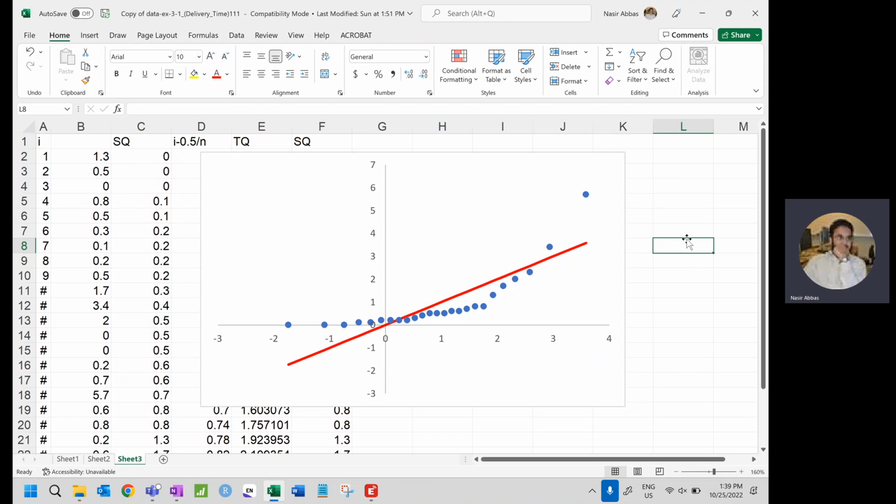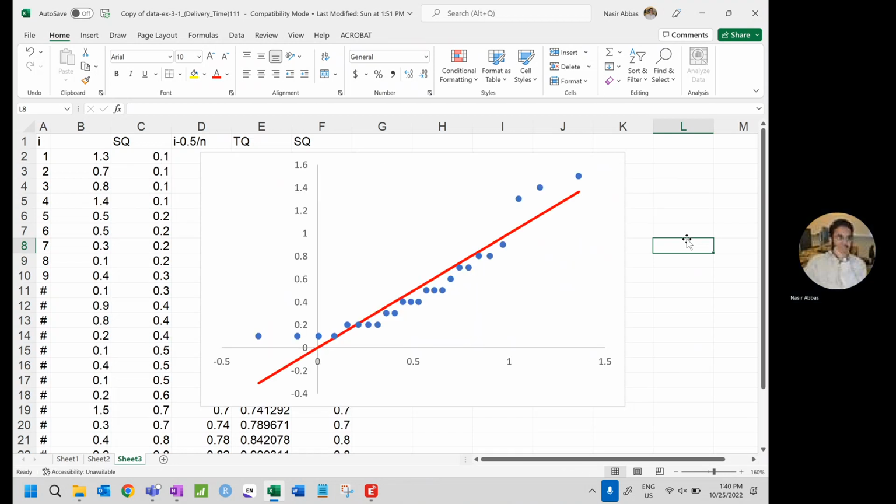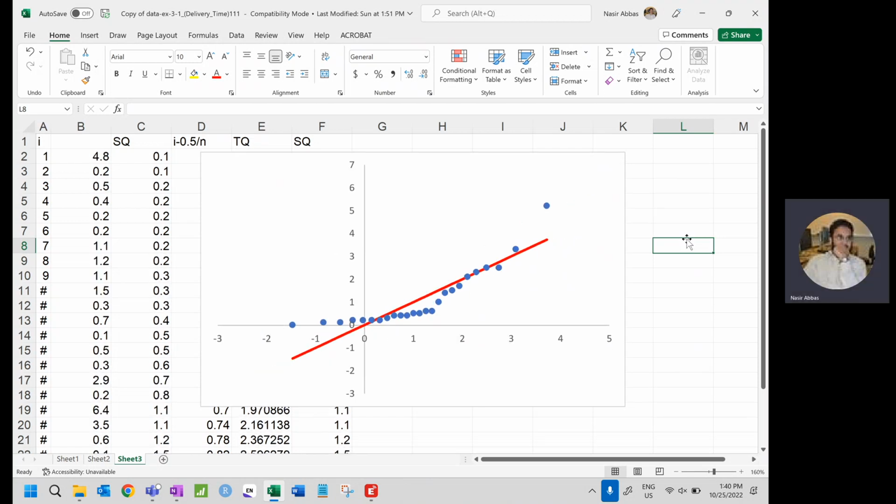You cannot predict whether the points will be above or below. Now you will see a systematic deviation: many points will be above the line at the start, in the middle the points will be below the line, and at the end the points will again be above the line. When I generate new data every time, you will see this deviation from the line is systematic and not random. Every time the lowest few values will be above the line, the highest few values will also be above the line, and the middle 50% of the values will be below the line. Look at this systematic deviation from the red line.